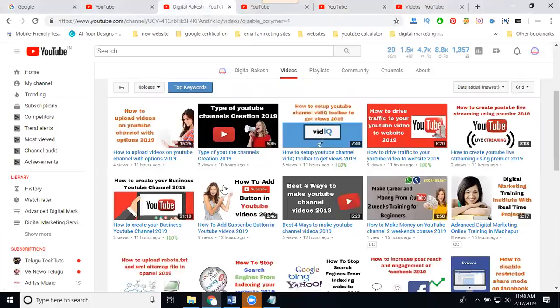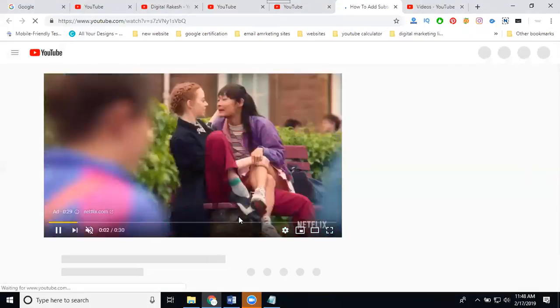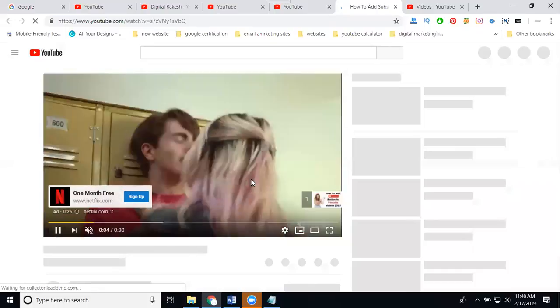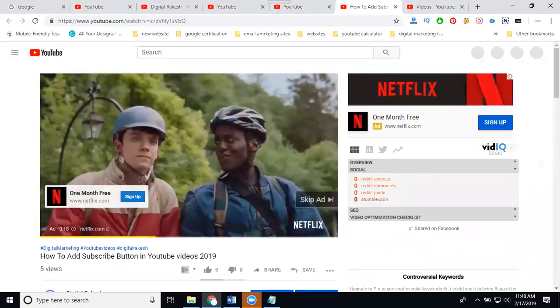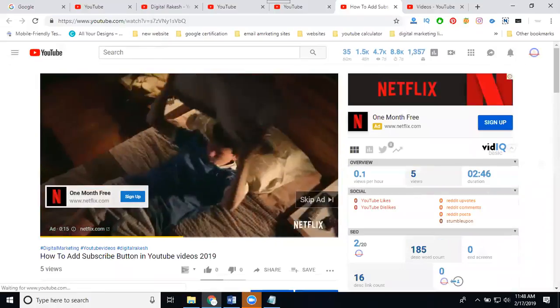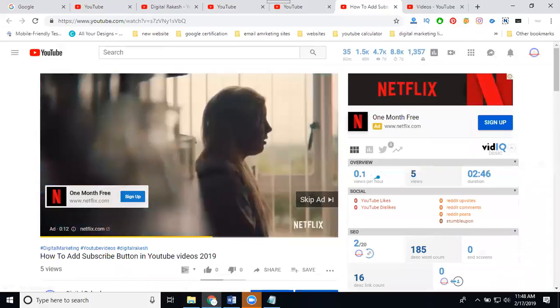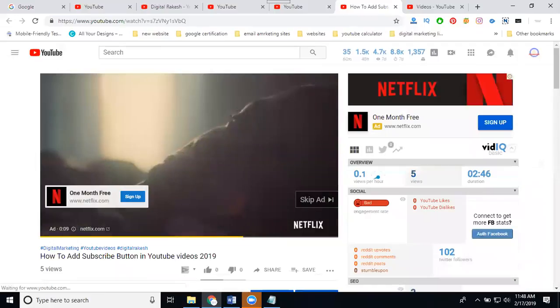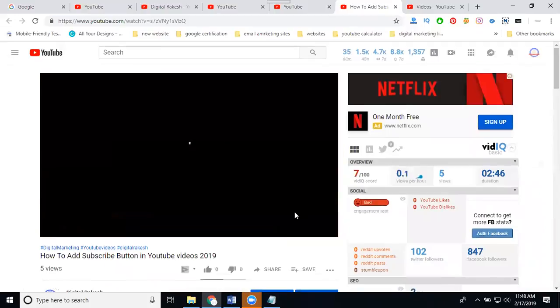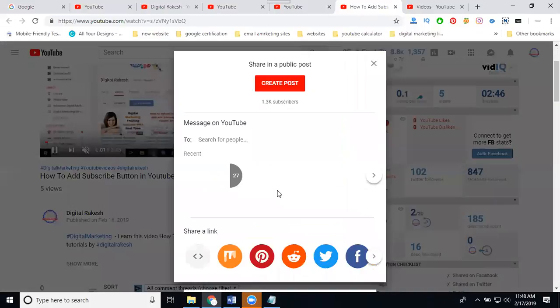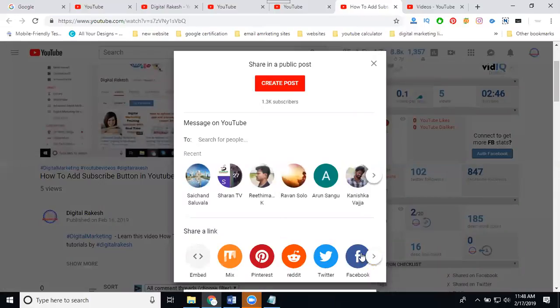Next one, to increase viewers for any video. First, we can follow the share buttons below the video, which are a must and very important. In the video, the share button is accepted. A total of 5 icons are very important: Tumblr, Reddit, Pinterest, social media, and mix. In social media, we use 4: Google Plus, Facebook, Twitter, and LinkedIn. So in this, we can use the share button. More views are generated through these backlinks.